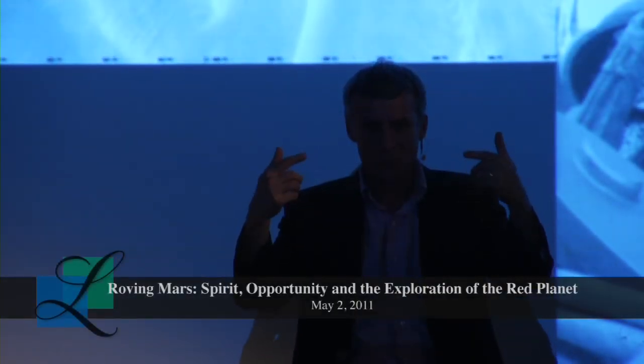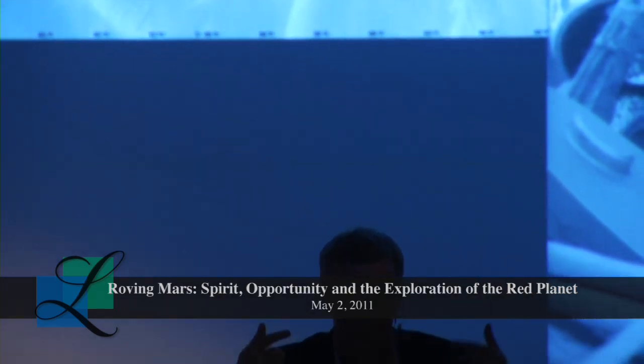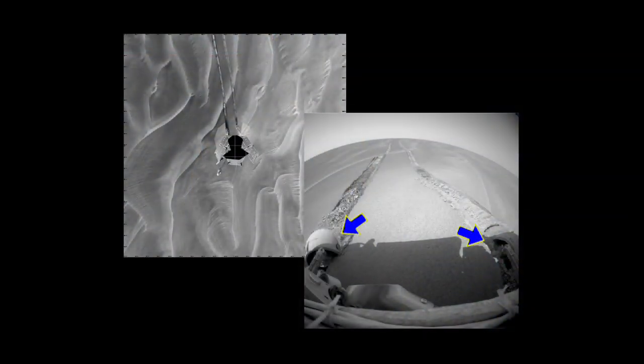And then one terrible day, we hit a ripple that was somehow, and I still don't completely understand this, just a little bit different from the hundreds that had come before. Instead of driving over, our wheels broke through the crust of this thing and started to sink in. And we did 50 meters of wheel turns thinking we were driving across the plains when in fact we were just sinking deeper and deeper and deeper into this thing. We came in the next morning and all six wheels were buried over the hubcaps.